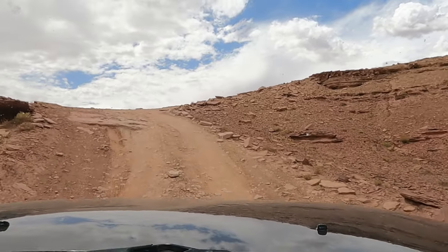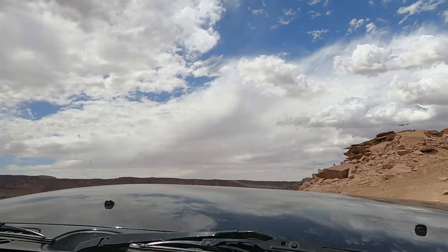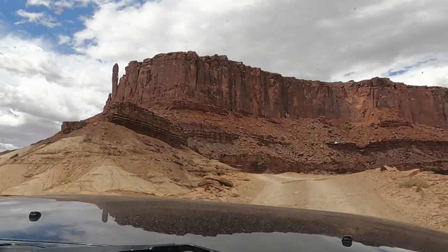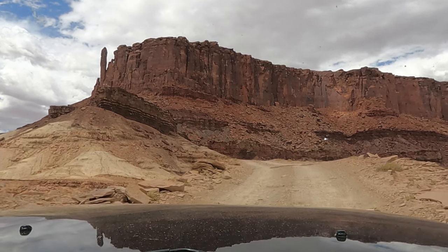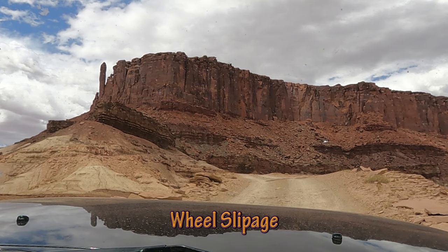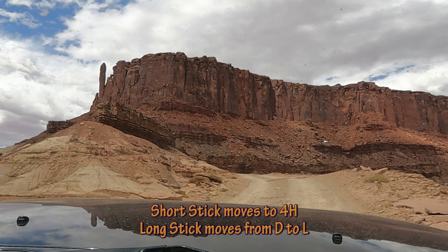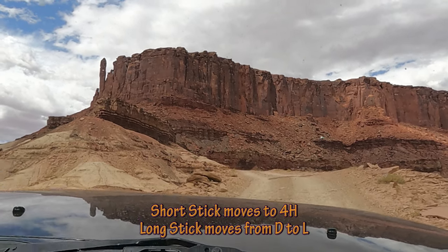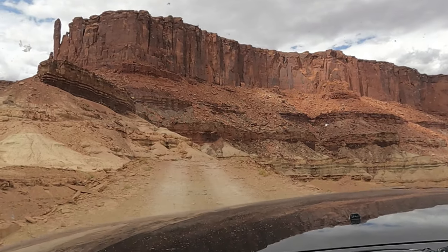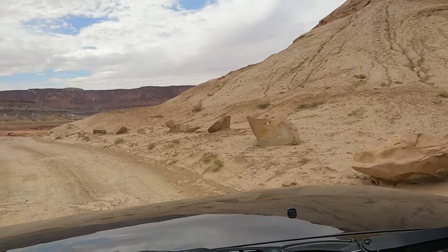This is kind of steep and it turns. Let's see, I've got, oh yeah, there's no doubt in my mind most of y'all would be in four-wheel drive here. Look at this. Okay, let's back up a little bit. Okay, that's where you know four-wheel drive, low. That was cute. I gotta take a picture of that.